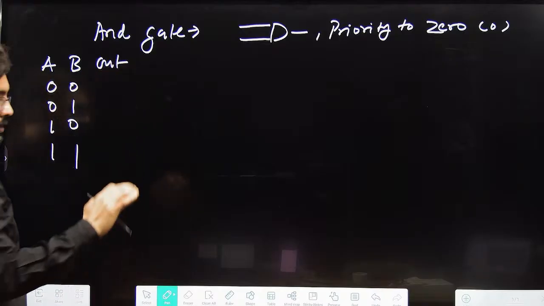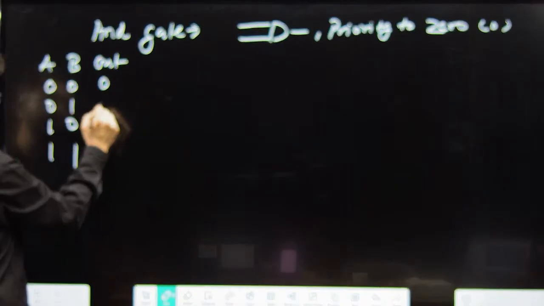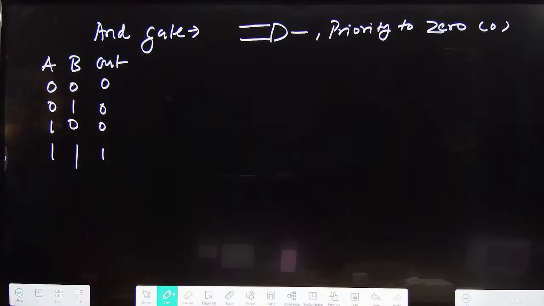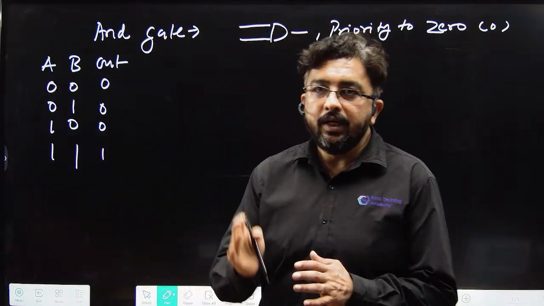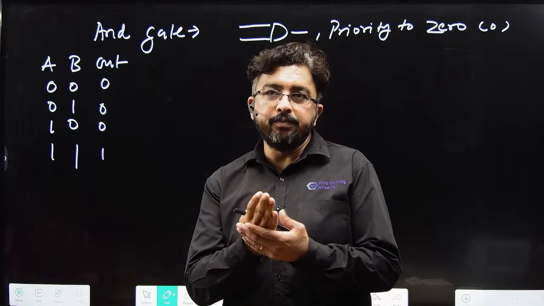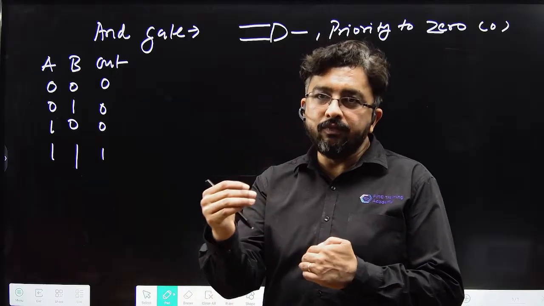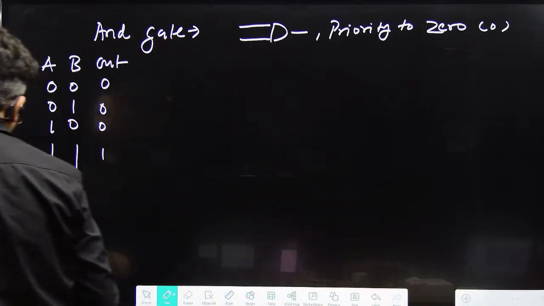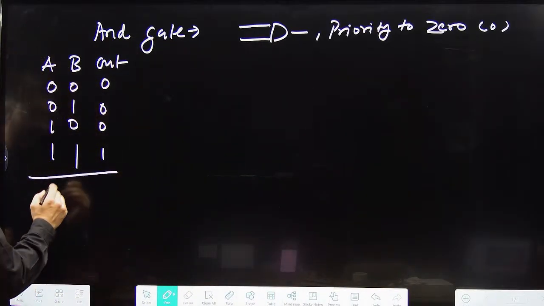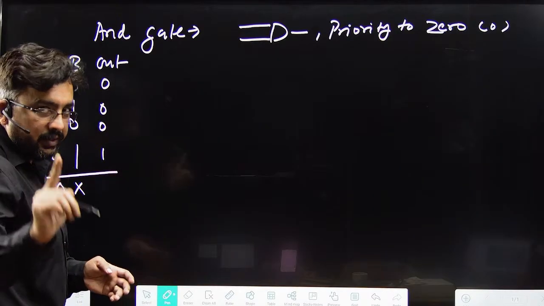I'm still discussing about the X and Z. So whenever any input is 0, the output is 0. But if any input, either 0 or 1, is coming along with X and Z, then what is the output? Let's discuss that also. This is one series. Now let's take 0 and X, as I mentioned that I can give input X and Z also.